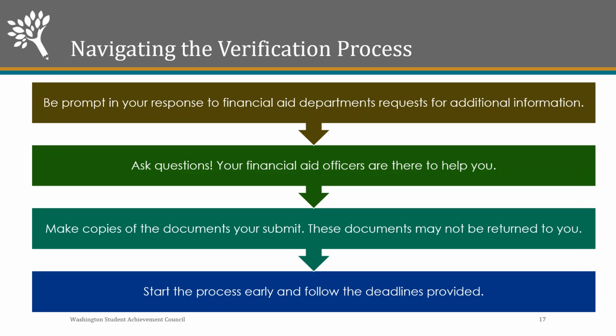So when you get selected for verification, here are a couple tips to help you navigate that process. As someone who has been selected for verification, I know it can be very scary. You just want to make sure that you're prompt in your responses to the financial aid departments, especially when they're requesting additional information. The worst thing you can do is get that letter and just put it aside and ignore it, because they cannot award you any funds until you've returned the information they're asking for. So you will not receive your award until this process is done.